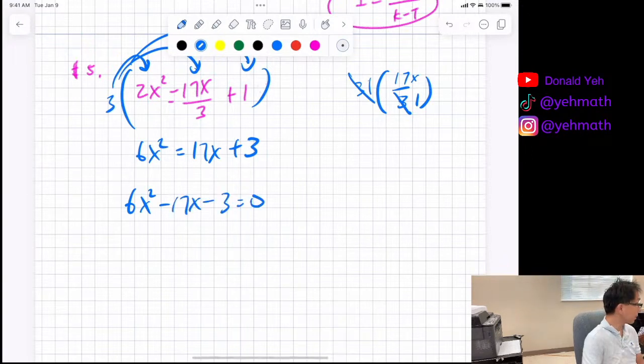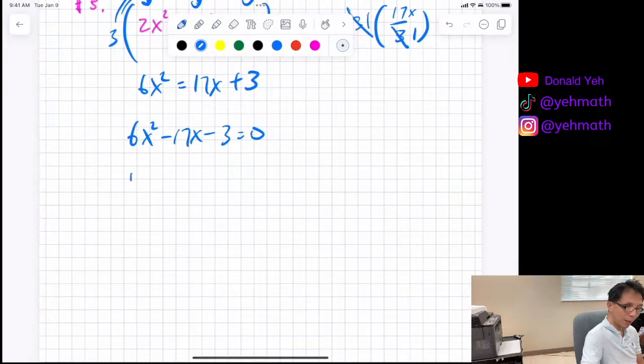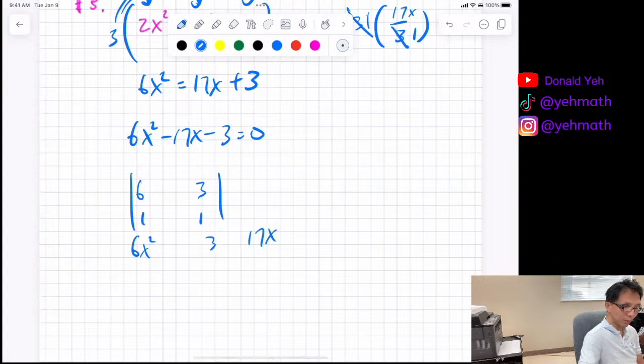You set the equation equal to 0. Does that make sense? Now what do I do? Good, then you can use the box, right? Now, remember I said that it's probably better to use 2 and 3, but in this case, it doesn't work. Because if this is 3 and 1, if we just do 2 and 3, it's not big enough to get to 18 or 17. So I'm going to do 6 and 1.